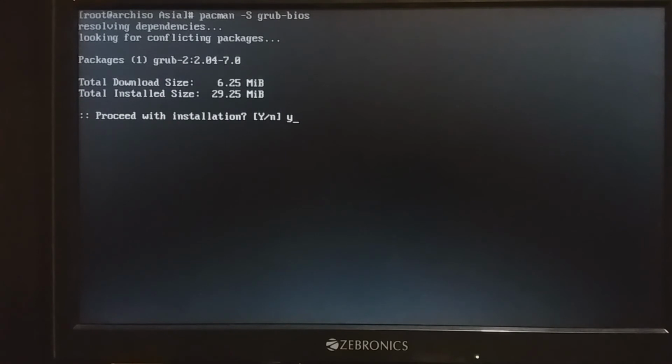So the final thing that is left to do is to get a bootloader. Now I'm going to install grub because that is really popular, and that works with everything, and people who come from other Linux environments are used to grub, so there's no other reason for me to install any other bootloader. So we're going to install it by typing our pacman -S command and grub. Hit enter and Y for yes.